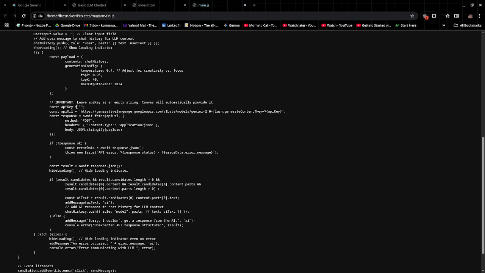And yes, if you're looking for the API key, I didn't put it here because I'm planning to put it into the .env.